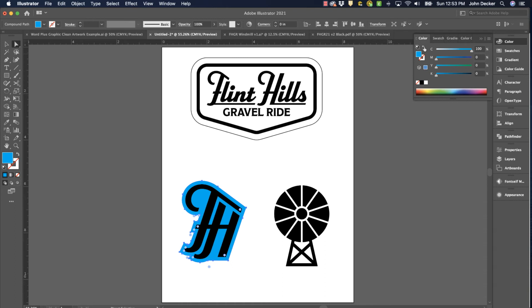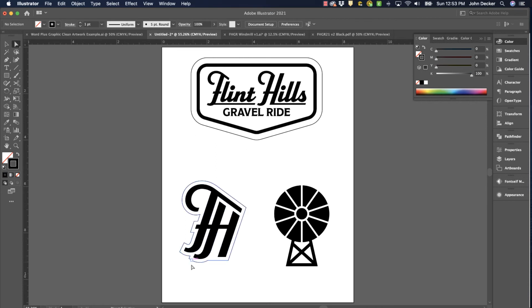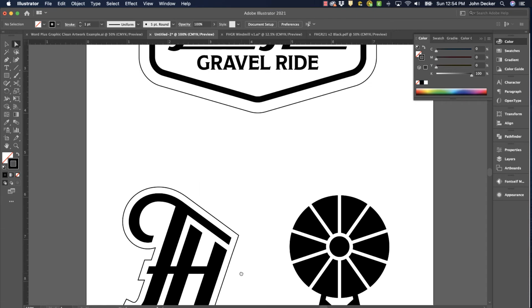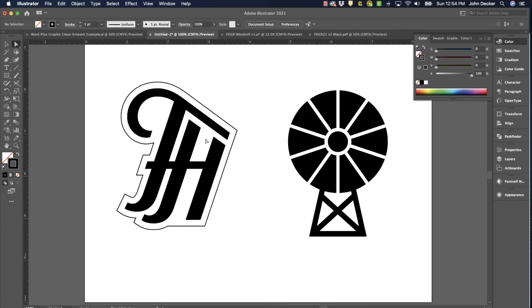This is just my die cut line, so I'm just going to reverse that. I'm going to go ahead and turn this black. And now whoever's doing the work here will know exactly how this is supposed to be cut out. And I chose to simplify my die cut a little by getting rid of these interior shapes, and I decided to simplify the cut just a little more down here.